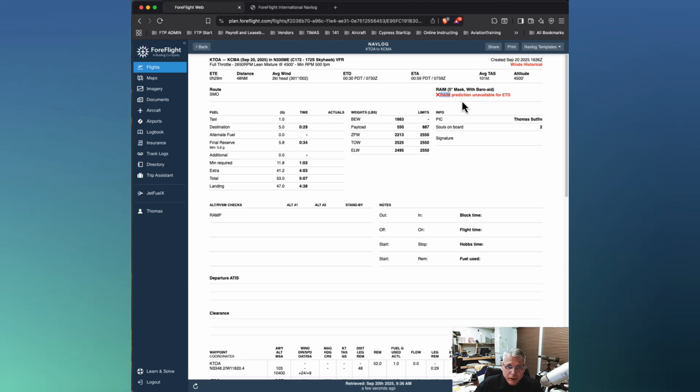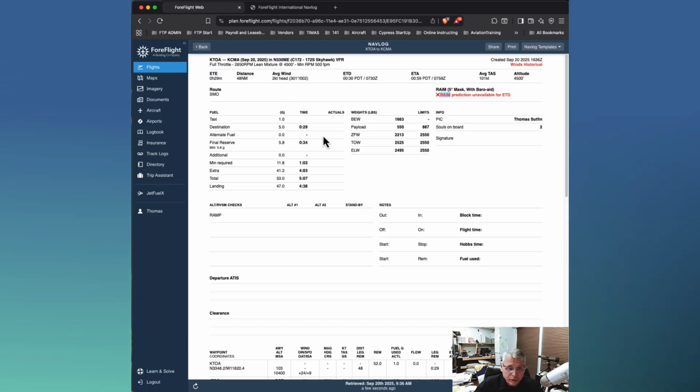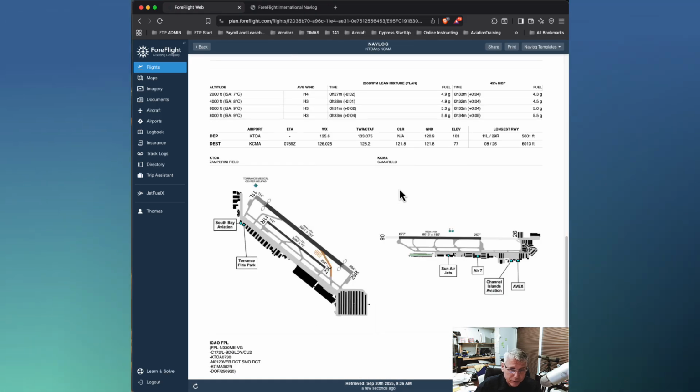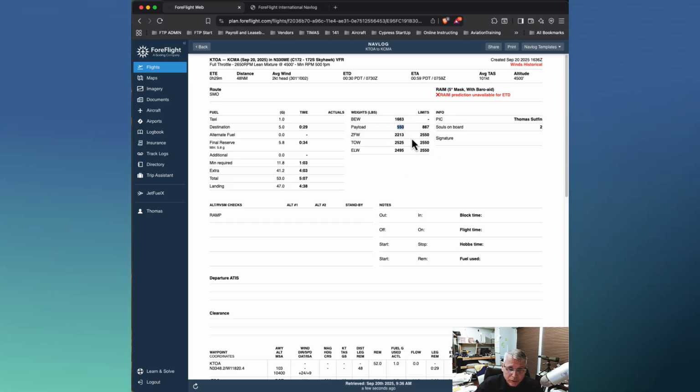Again, this is an extra. So there's a lot to this stuff, right? There's still a lot that goes on with this. The goal of today is really to get down here and look at the nav log. Again, here's our fuel review. This sheet right here typically gets printed and brought with you on your cross country. Here's our empty weights. There's our basic empty weight. There's our payload, and to get our fuel, the difference is 1663 plus 1550, and then whatever that difference is to get us to 2525 is our fuel load, which is about 318 pounds.